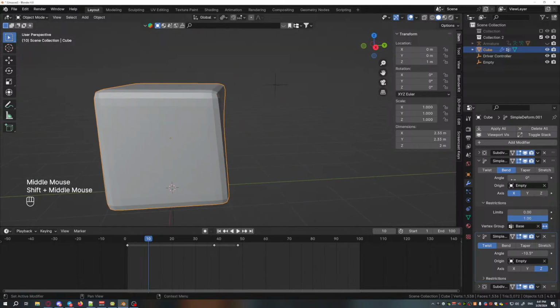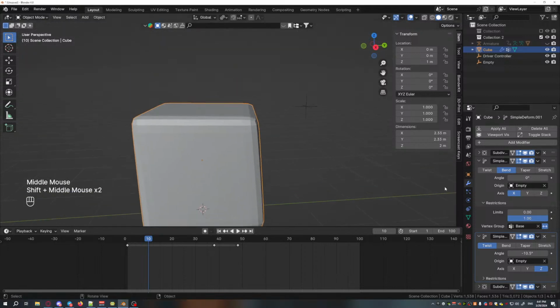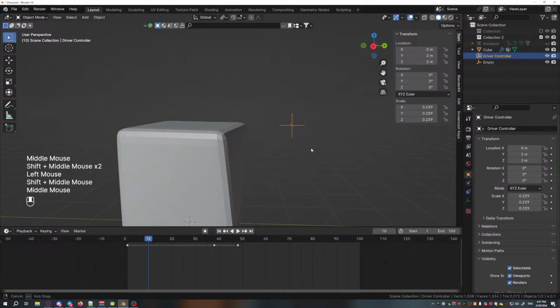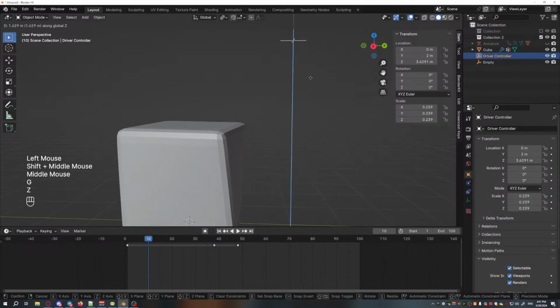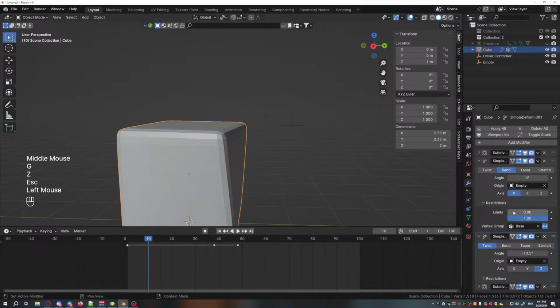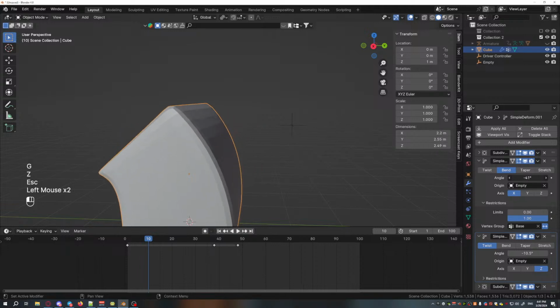All right. So using drivers, we can read the height of this empty, and if we plug this driver into the angle here, we can control the tilt of the top of the cube.